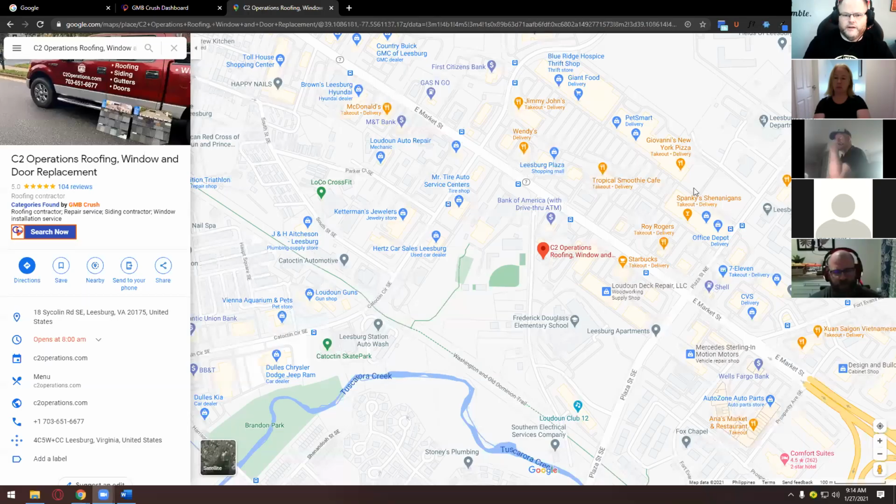So right here, here's the C2 Operations Roofing window door replacement, right? So you've got 104 reviews. There's many things I'm looking at, but whenever I look at something, what's my business name? If you pull up the GMB audit form, you'll notice I have everything in step 1 and step 2. What's your name, address, phone number?